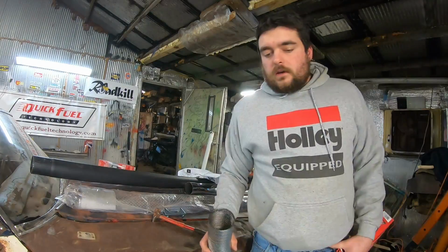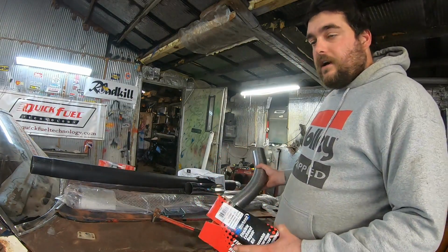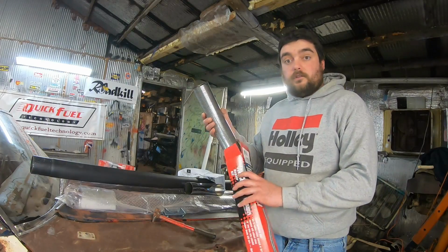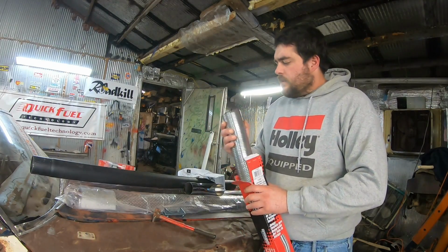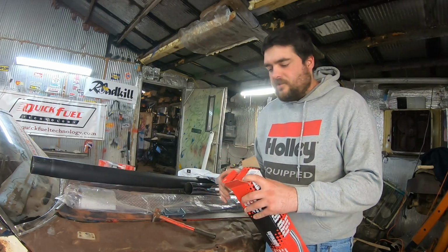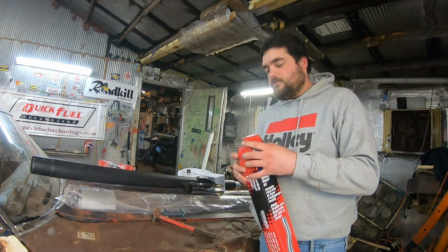I don't know. Let's at least get them bolted to the car. I don't really care if they're hooked up right now. I just want them to be there for looks, for the show. And afterwards, I may just take it to a muffler shop and have someone who knows what they're doing hook them up.